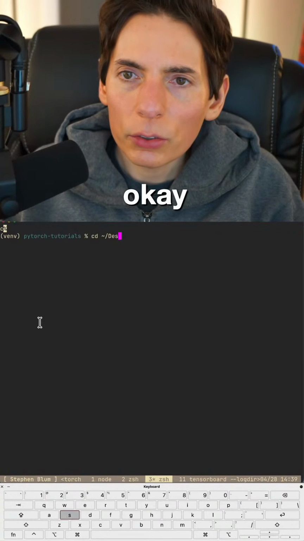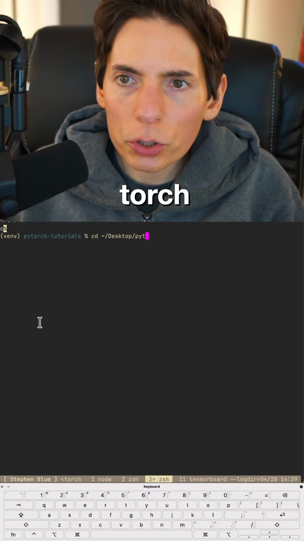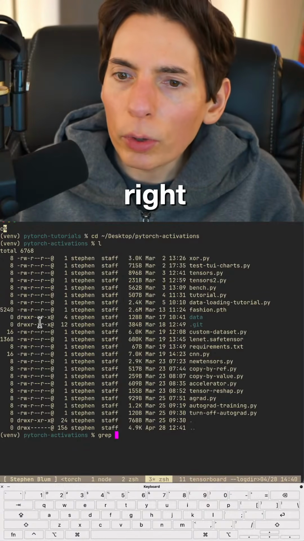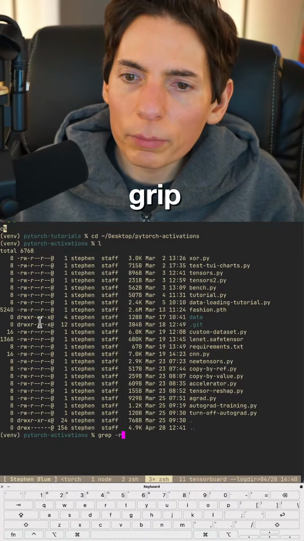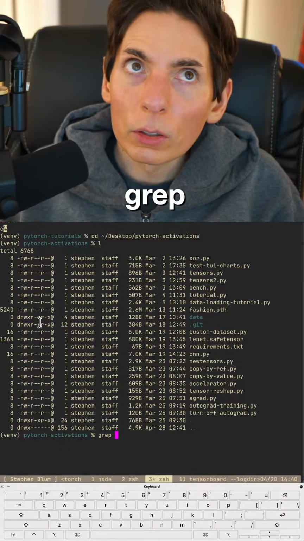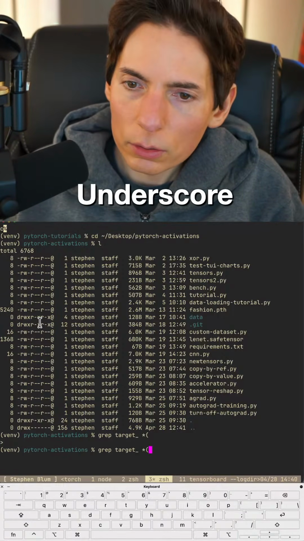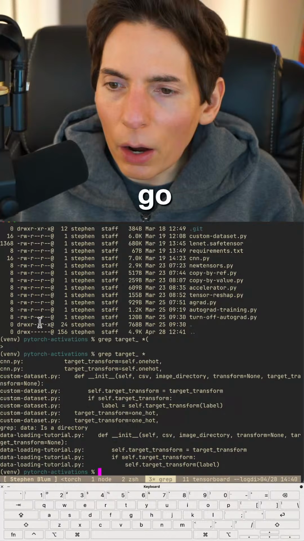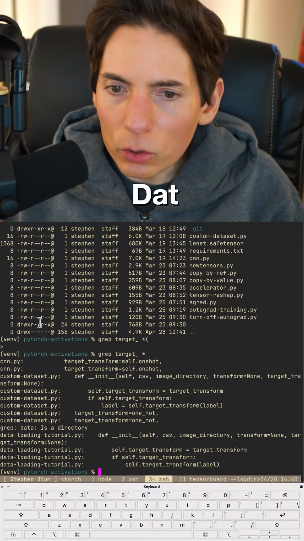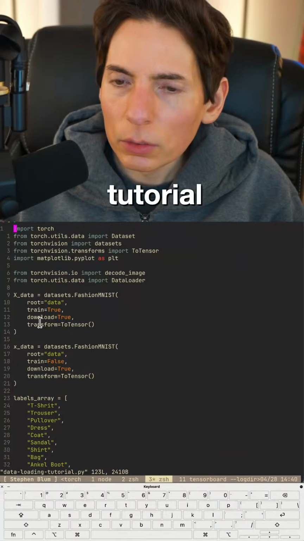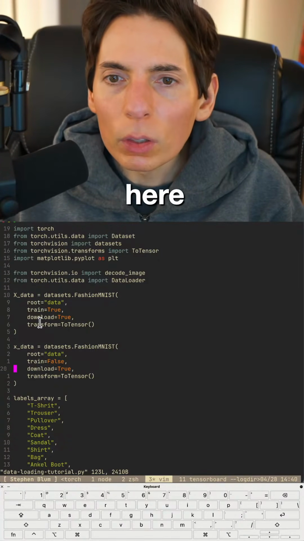CD desktop, PyTorch. Grep for target underscore. There we go. Data loading tutorial. This is what I want right here.